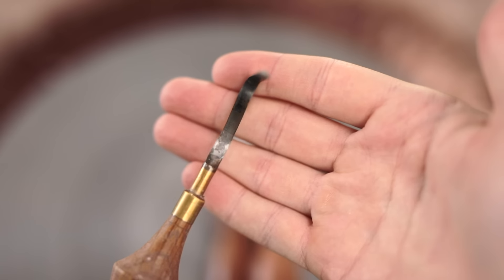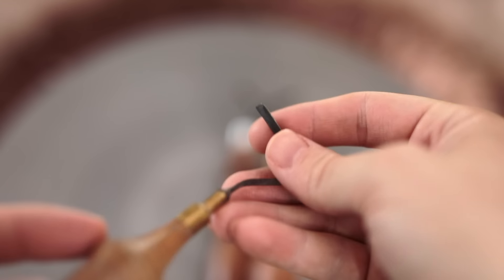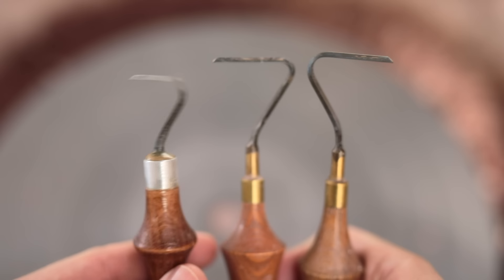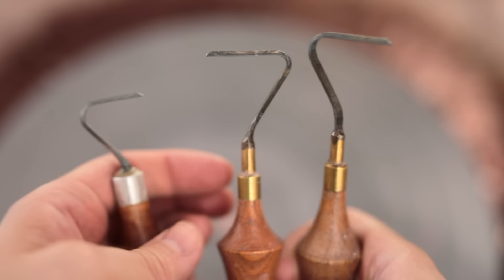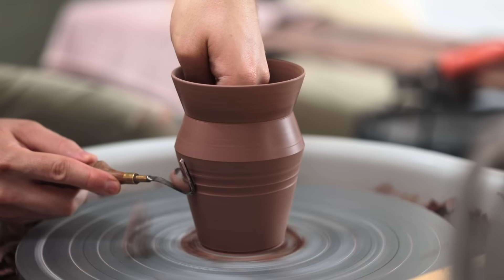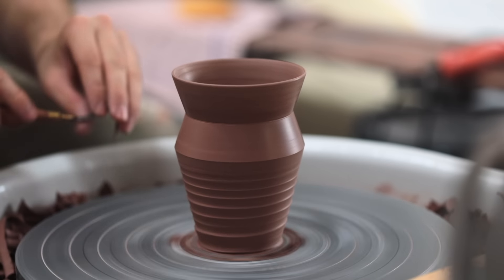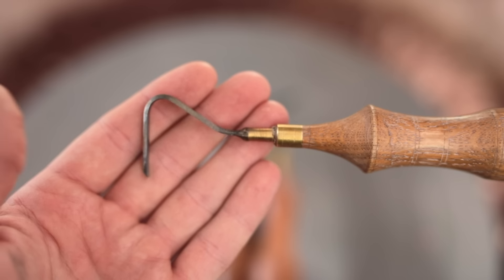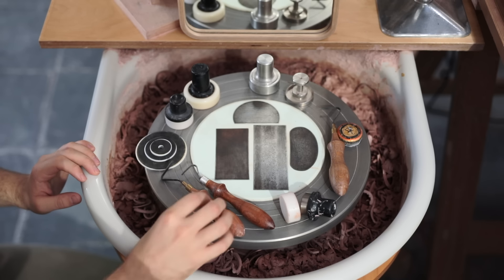The next tool is one you see me use and speak about all the time, so I won't go into too much detail about it. Essentially, it's a trimming tool with a tungsten carbide tip, and it's this particular shape — called a hook blade or a seven — which I find so useful. The flat shape of the blade works very well for the style of pots I make, as they tend to be constructed from numerous straight planes, creating geometric, angular forms. They're tremendously sharp and keep their edge, but tungsten as a composite is almost like ceramic — incredibly brittle.